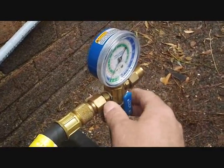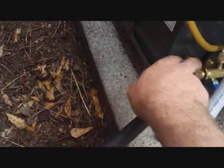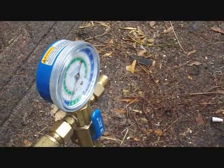All right, this is the Philip P's vacuum manifold. The three-eighths hoses I blow up to one half-inch. Come around here and hook to the valve core remover. I'll do the same thing on this hose — bring it around here to the other side. So you have two half-inch hoses getting maximum flow.